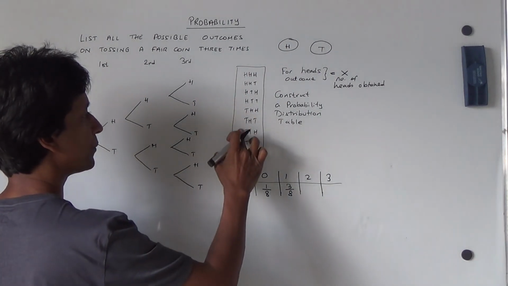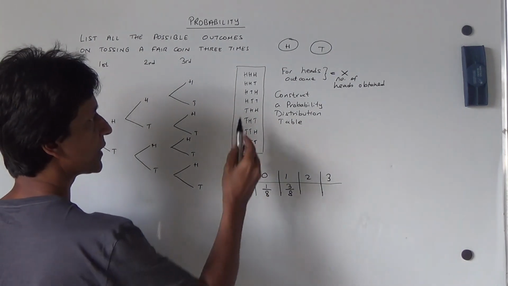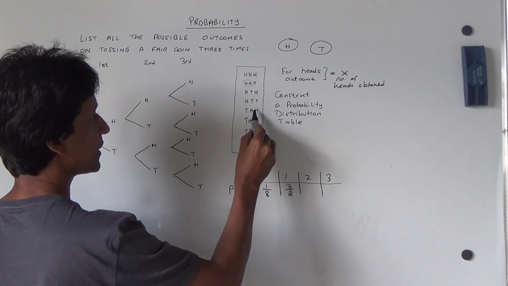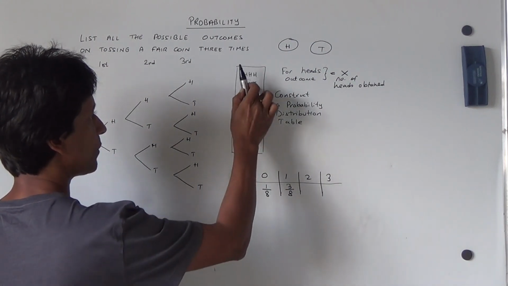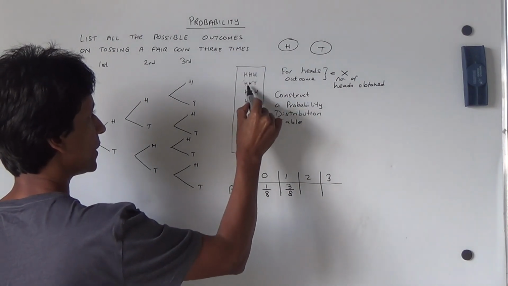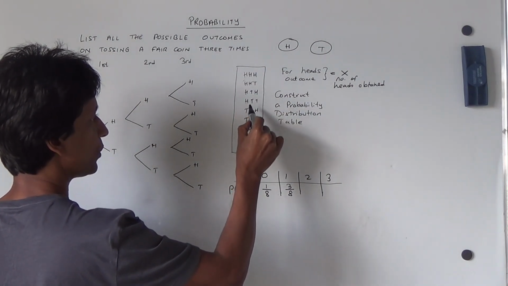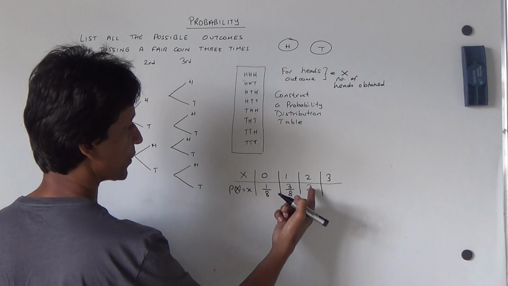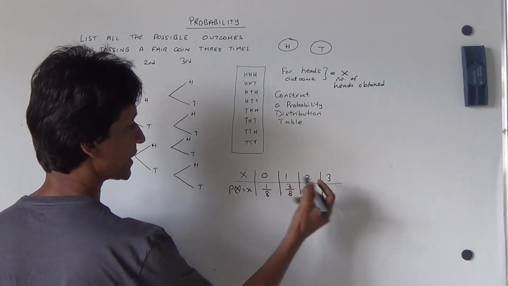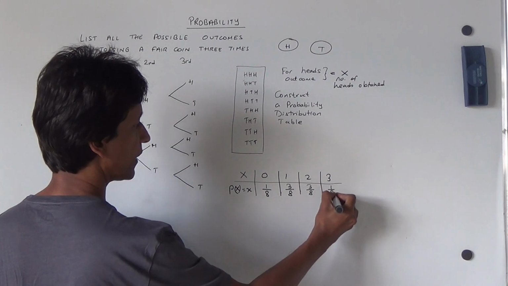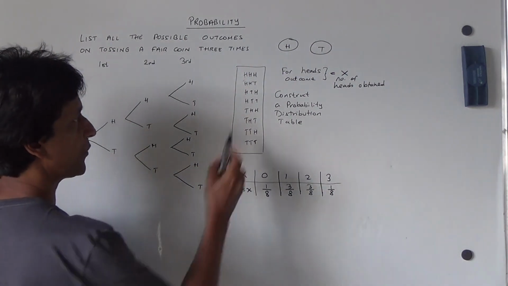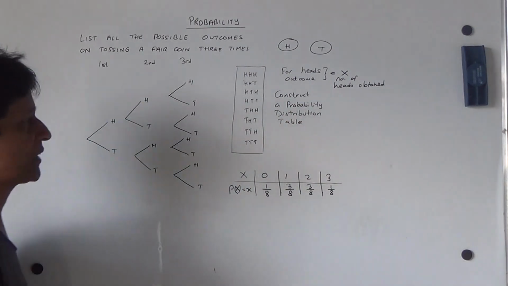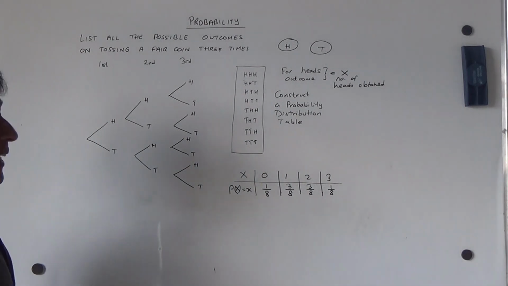Then also, I want to look for 2 heads. 2 heads here, 2 heads, 2 heads, and that's it. So I've got how many of those? 1, 2, 3. And again I've got 3 over 8. Obviously you're going to say 3 plus 3 is 6, plus 1 is 7, 8 minus 7 should be 1 over 8. Let us check. There's only one possibility of getting 3 heads. If you get 3 heads, there we go. One possibility. So this is our probability distribution table. Okay, that's how we do it. Take care.